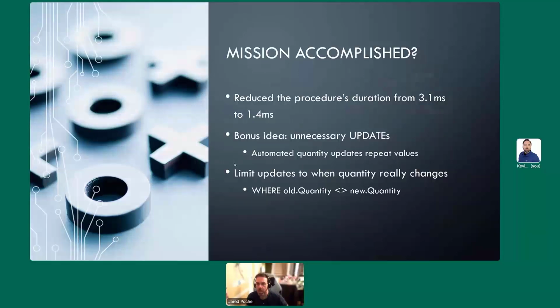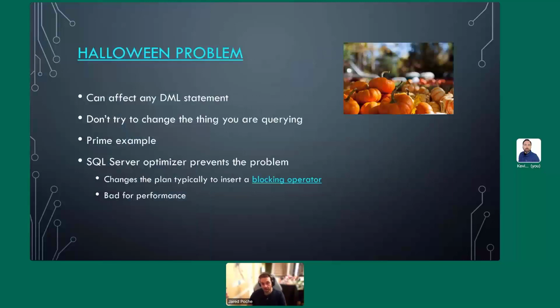So we tried that out, and it was a terrible idea. So at this point, we ran into something called the Halloween problem. And the stored procedure actually started taking significantly longer with me adding that where clause, telling it to write less data. I was actually rather confused, and I went to Kevin with this because I was looking at the execution plan and I couldn't figure out why there's another table spool in my execution plan all of a sudden.